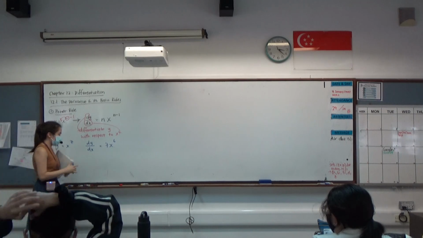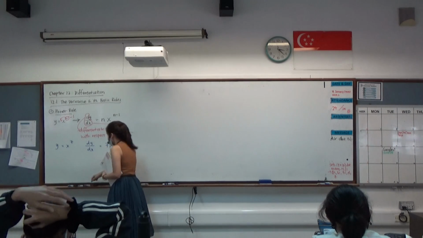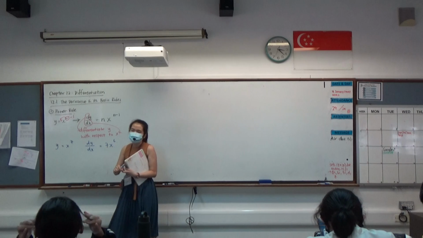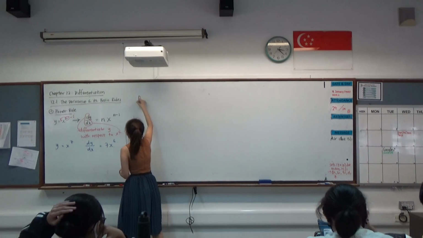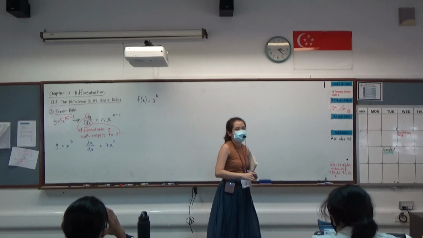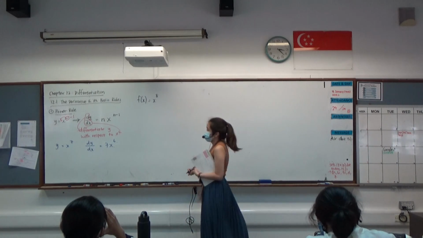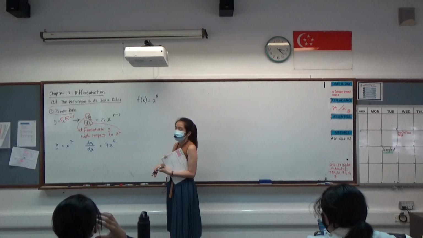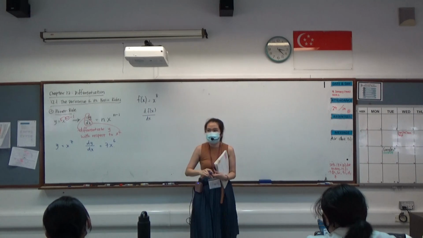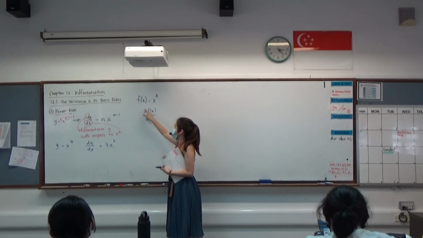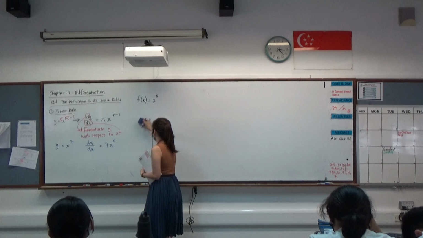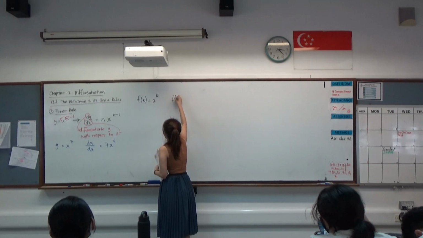There is another way of representing differentiation. So what other way am I referring to? Instead of saying y equals x to the power of n, when we study polynomials, we sometimes use f(x) as well. So if I say f(x) equals x to the power of 8, how am I going to use this symbol? We are not going to be doing things like that, because it's very confusing. This itself is a notation, f(x) itself is another notation. So to simplify things, we will instead write f prime x.